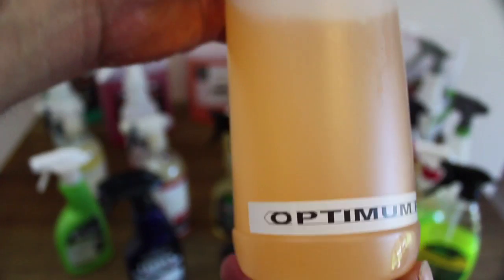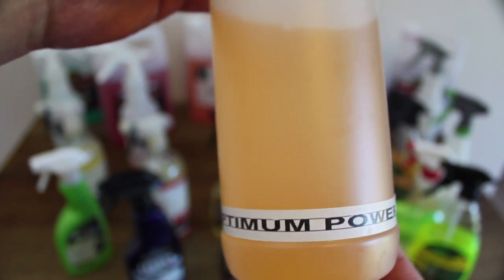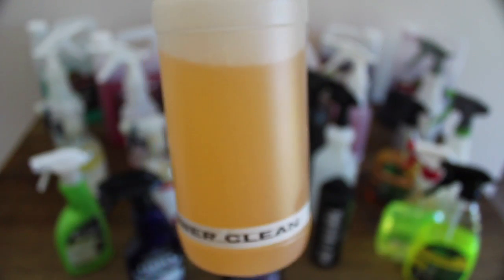However, I don't want to pass judgement too hastily, as I remember the first time I used ONR and thought, how the hell is this going to clean my car without scratching it to bits — but it did. I'm actually really keen to try Power Clean in my carpet extractor, as that's one of the areas where less foam and residue is a big plus, and I want to continue to see if I can tweak this product to get it working to a level that meets my needs.